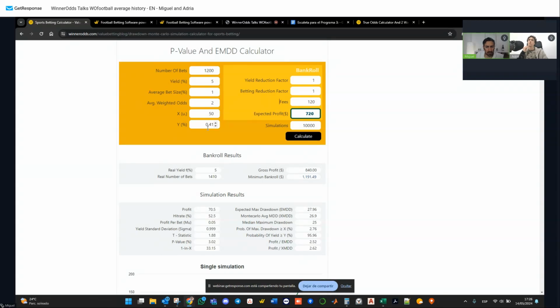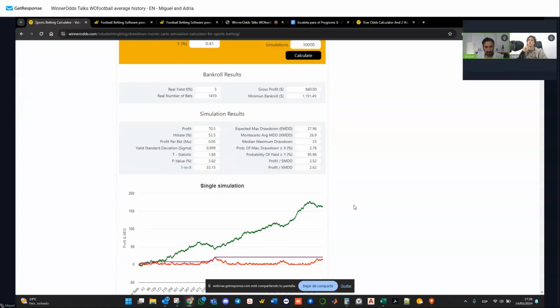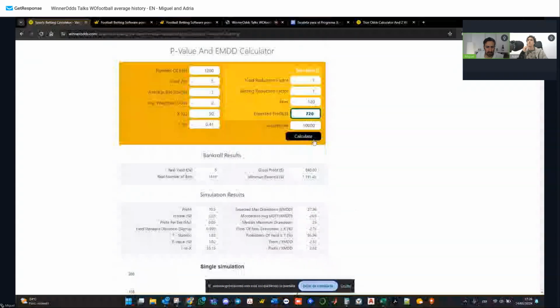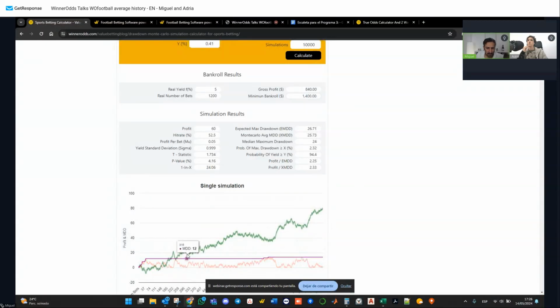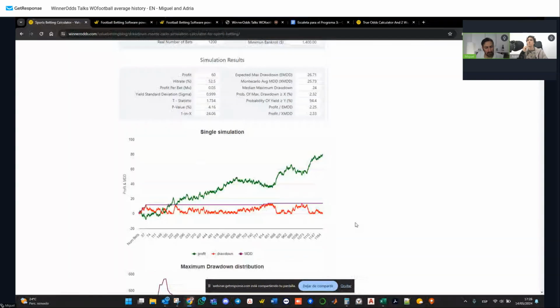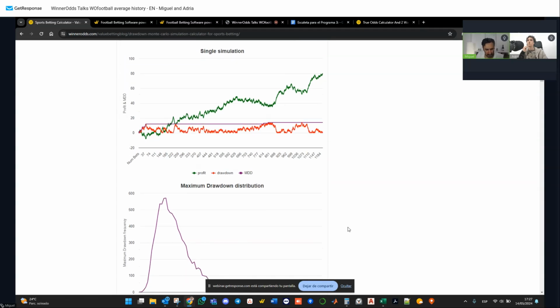And, well, this is what I wanted to explain today. I think that it helps a lot to play a little bit with this and change your simulations and see how long can be the drawdown, which is the shape of this simulation with different odds or different yield, so that you can have some sense of the importance of the variance much easier than if I tell you just with words. So you can see this.